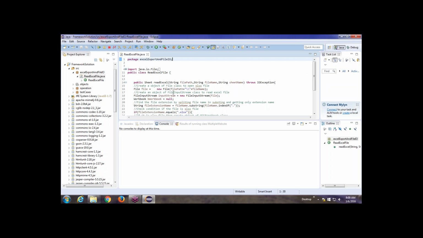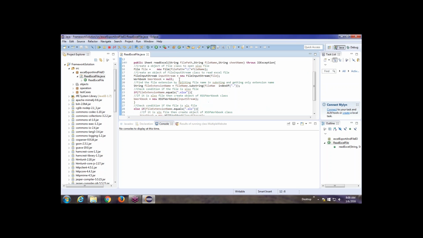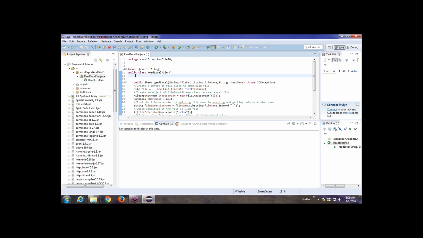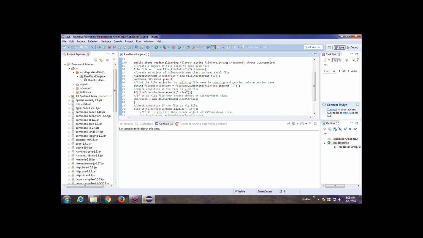So today, see, this is our Excel sheet which we are reading. Here in read Excel sheet, we define the path of the file, where our file is, then the file name and the sheet. These three parameters we are passing here. Then, as you know, there will be two kinds of file we are having.